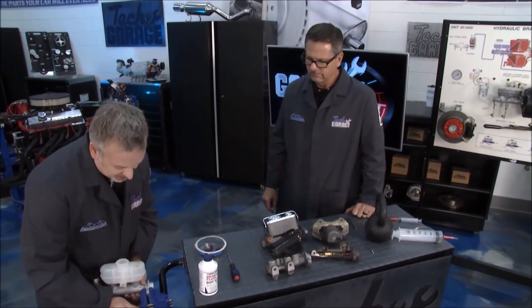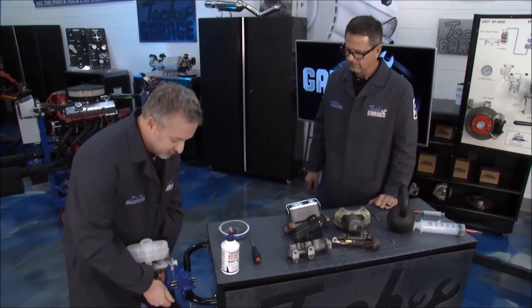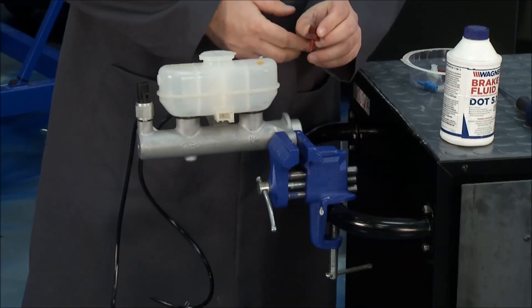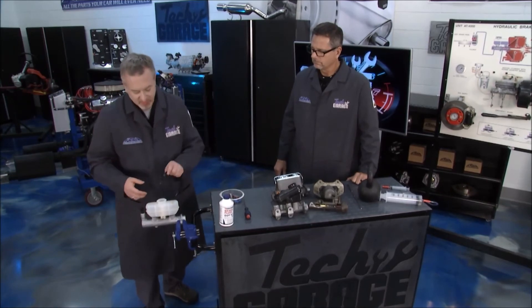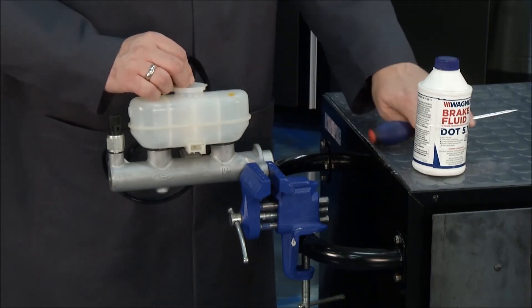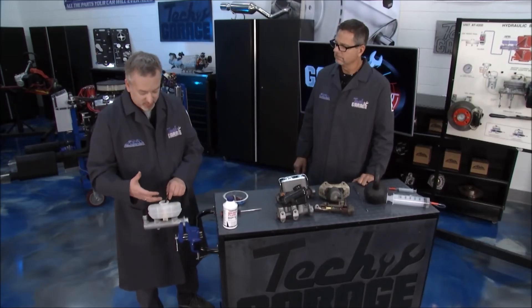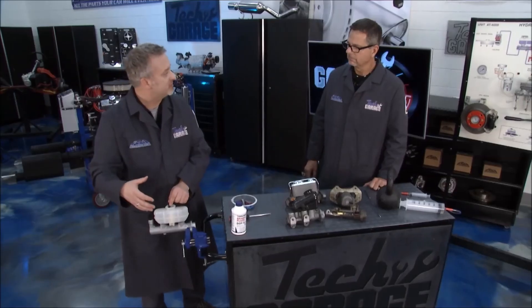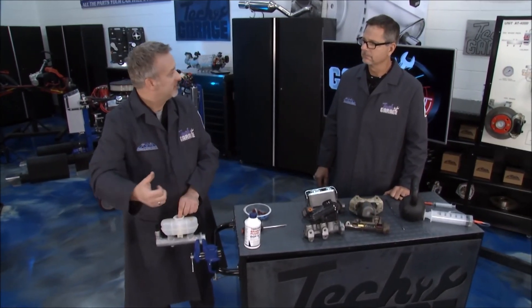What you're going to do is throw it into a vice on your bench. This kit comes from rockauto.com and it comes with tubes and barbed fittings — you have to check which barbed fitting is going to fit your master cylinder. Put brake fluid into the reservoir first, then take the two hoses and put them in. Use a screwdriver — the pointy or blunt end — and plunge in and out to pump the fluid up through the tubes. Once you stop seeing bubbles, you are ready to go. Remember, the master cylinder is the headwater of your entire brake system — everything at all four corners is downstream from here — so eliminating bubbles at the top makes it a lot easier to bleed the system at each of the four corners.